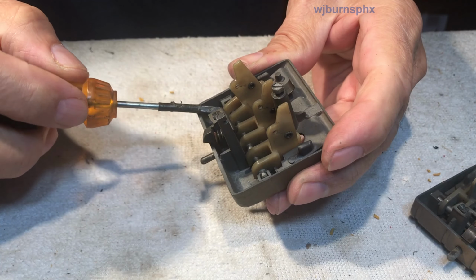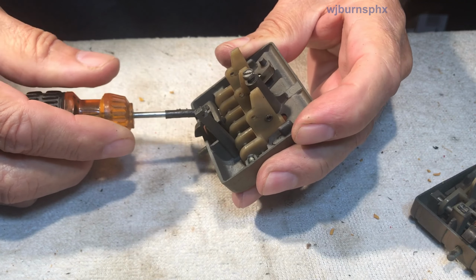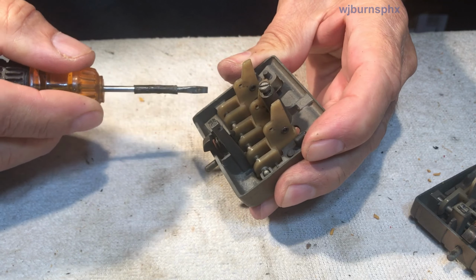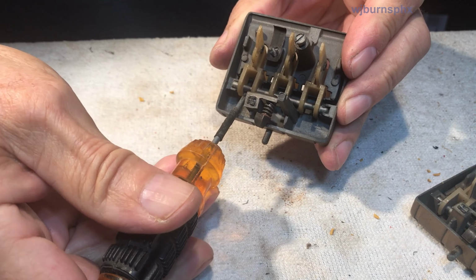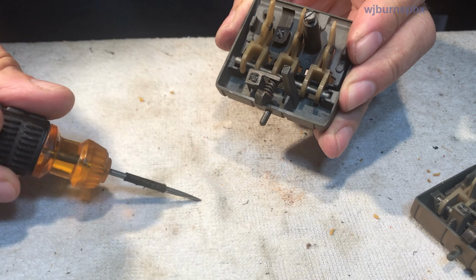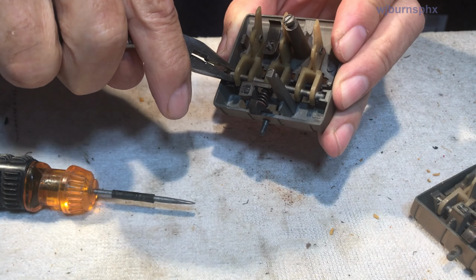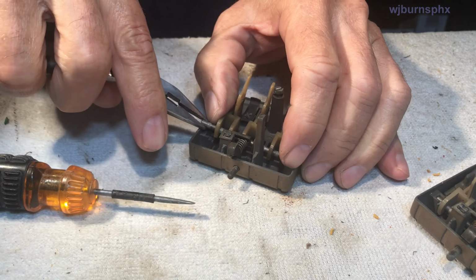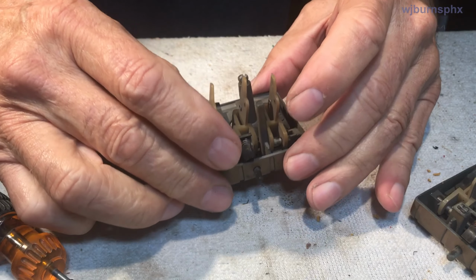And now, hopefully it's still in frame, you take a little something and put a little prying on it, coaxing, and it'll come up enough to where you can get a bite on it. I'll use the teeth of these, and I'll give it a little jiggle, and wiggle it out of the other end. There we go.